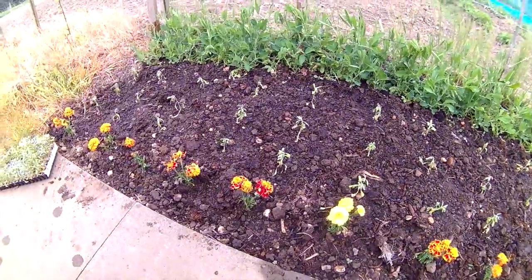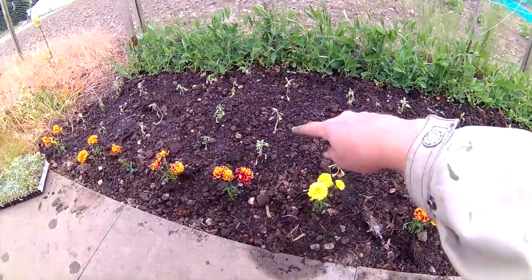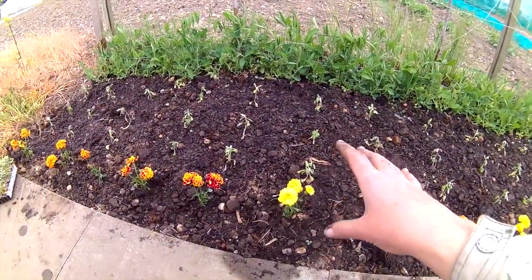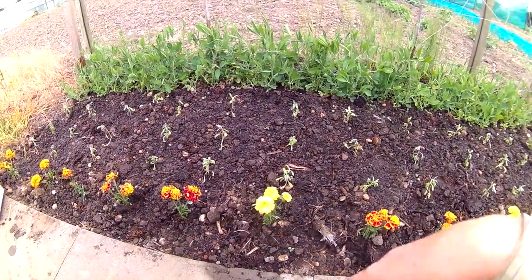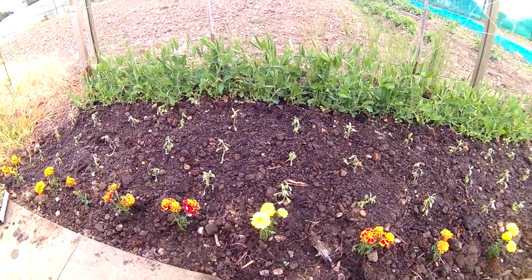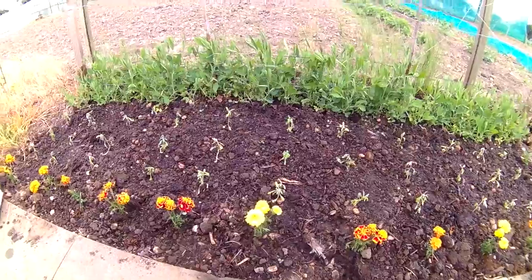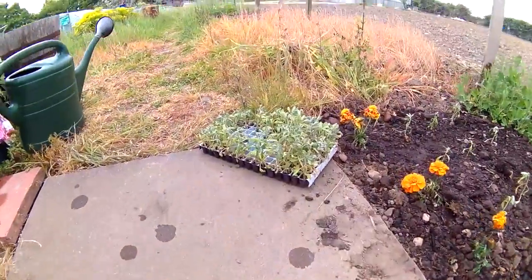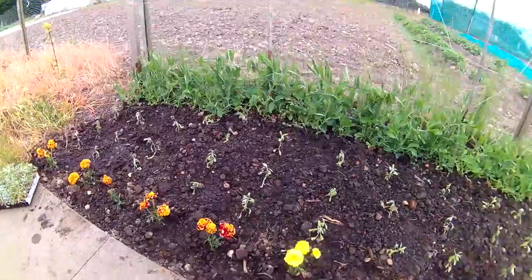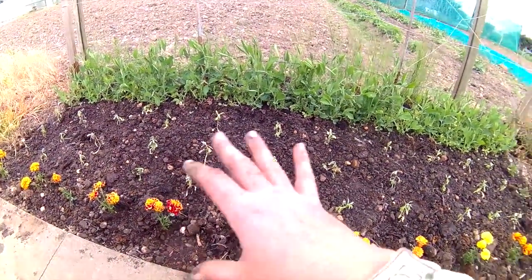So there we go. I have planted 1, 2, 3, 4, 5, 6, 7, 8, 9, 10, 11 rows of 3 stalks. I was going to tell you the variety off the label, but I've lost the label. So it's one of those trays of plugs that you can buy from a garden centre. So I bought one of those and I've stuck them in there.